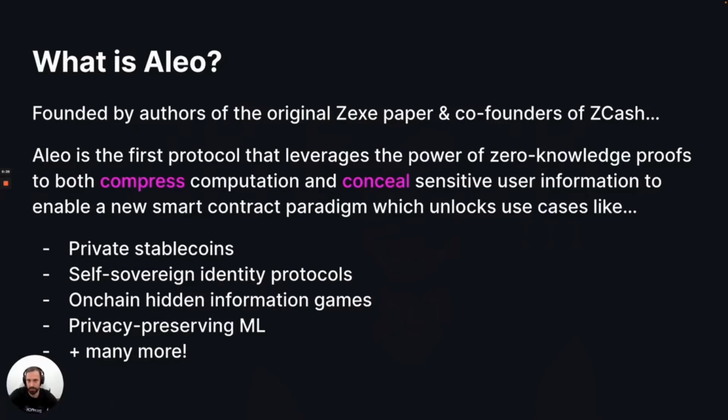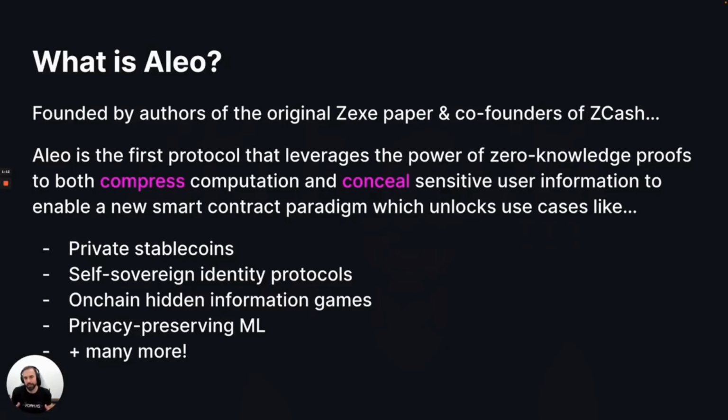Okay, so with that, what is Aleo? Aleo was founded by the authors of the original Zexe paper, which, in case you're not familiar, stands for Zero Knowledge Execution. Several of those authors were co-founders of Zcash or co-authors of the Zerocoin paper, which preceded Zcash. And Aleo is really the first protocol that I consider to leverage the power of zero knowledge proofs fully, in that it uses the capability of a zero knowledge proof to compress computation as well as to conceal sensitive user information.